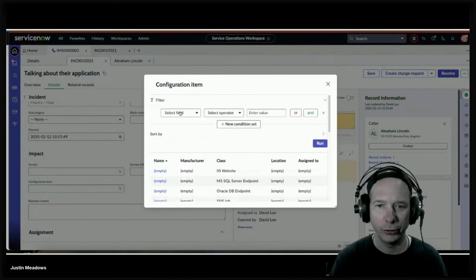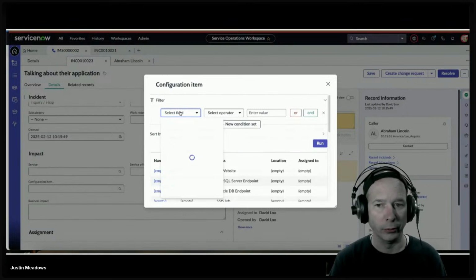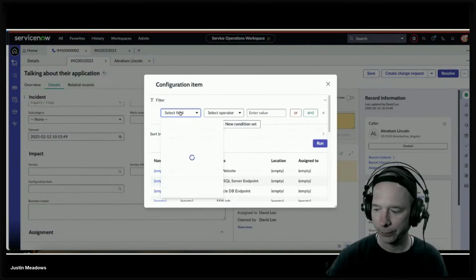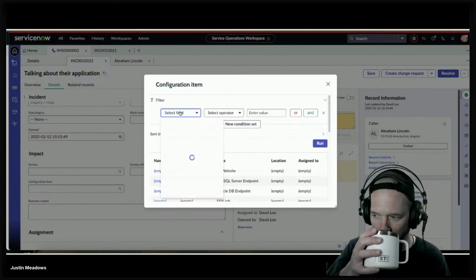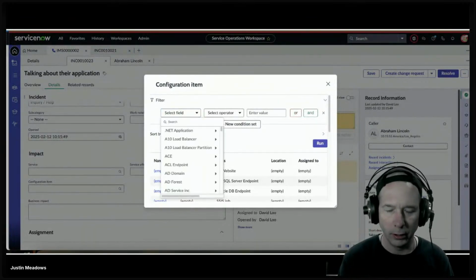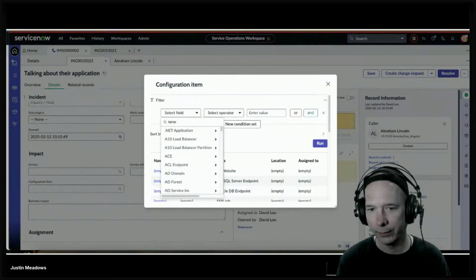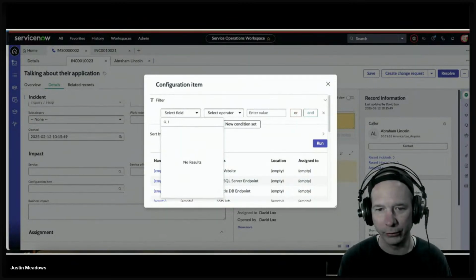So we can filter, and we'll do class. It's a little slower than I'd want. Come on. Is it laptop? Oh, come on. Laptop. I don't have all the CMDB classes memorized.